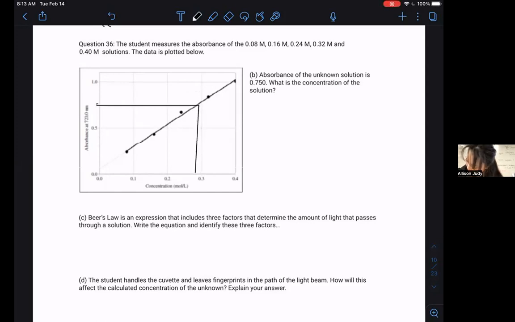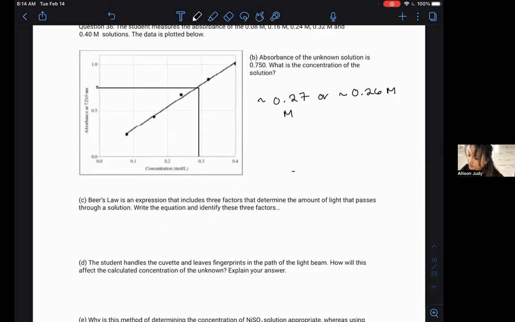So, relatively, it's approximately 0.27 or 0.26 molarity. Okay. The AP, when you're doing extrapolation from a graph, will usually give you a range that is acceptable. So you don't have to worry about being on the money for it, you know?